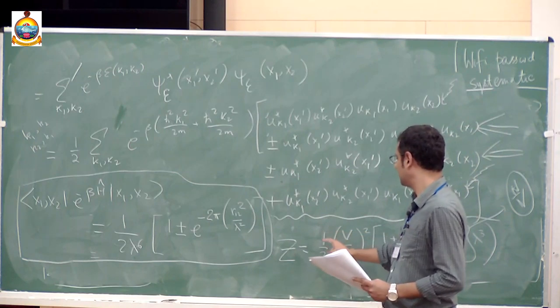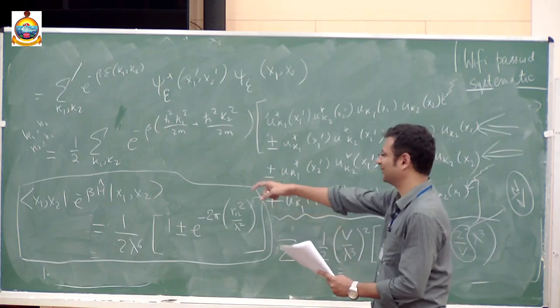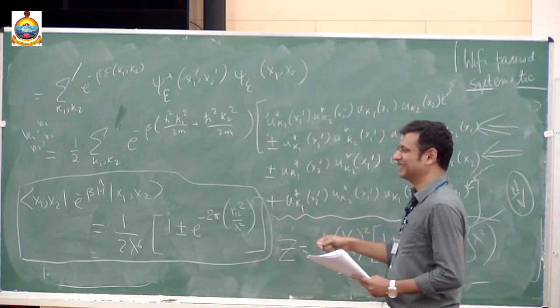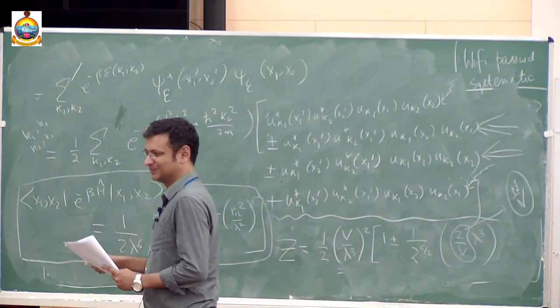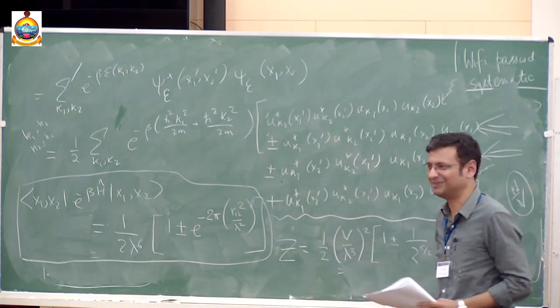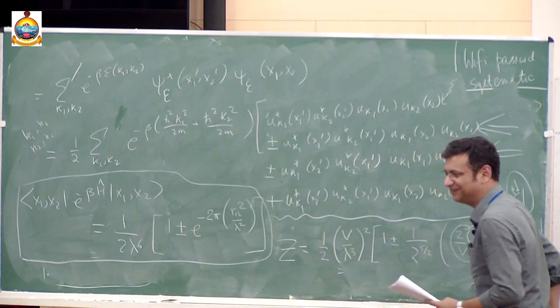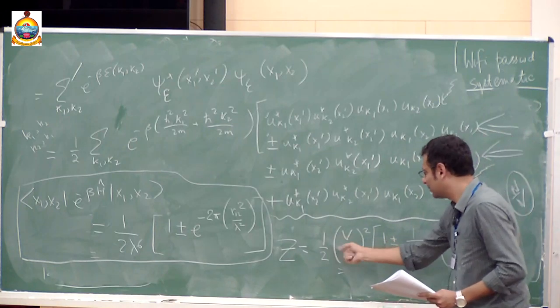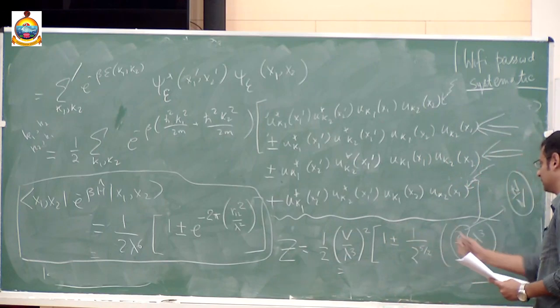If you do this for three particles, you would actually get a 1 by 3 factorial here. But that's, of course, more complicated. And see, more complicated things you should do in the privacy of your room. Right? So you shouldn't do it in front of all these people. Right? So I'll make a mistake. But I mean, you can already see what's going to happen. Right? It has a structure which is very clear.